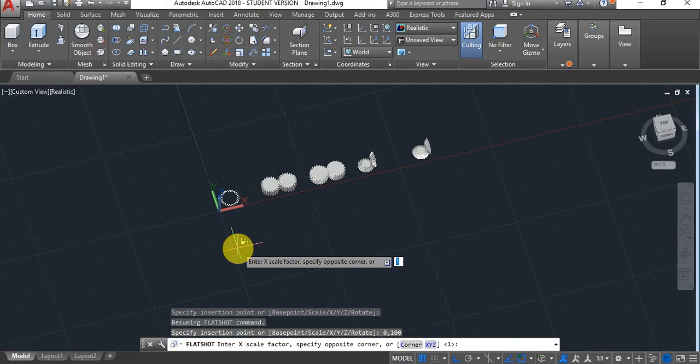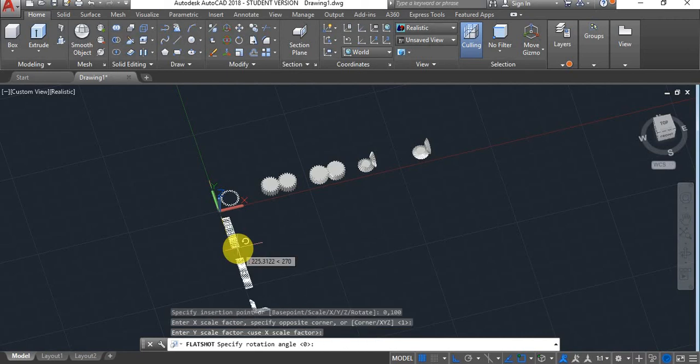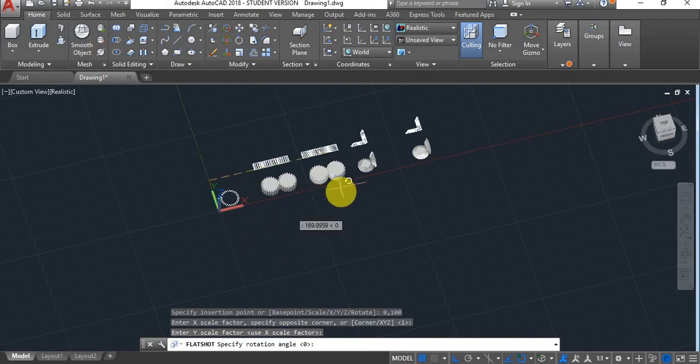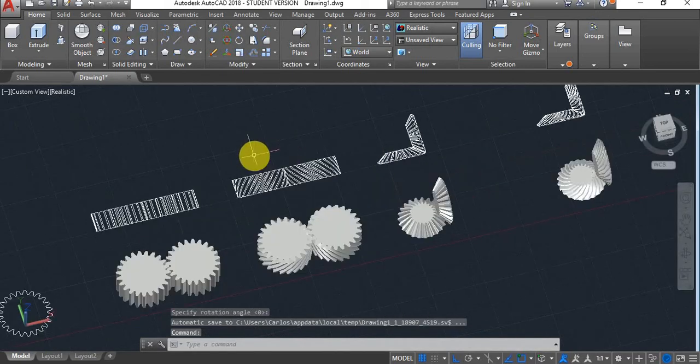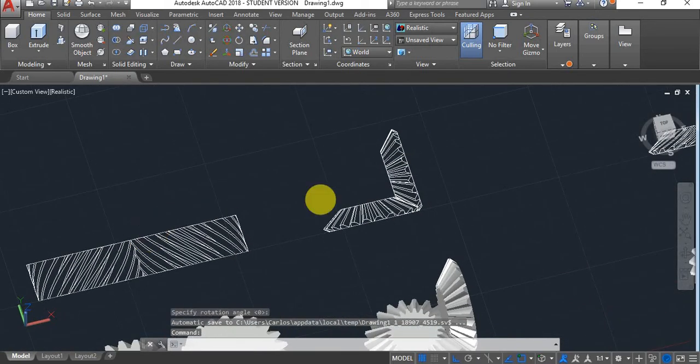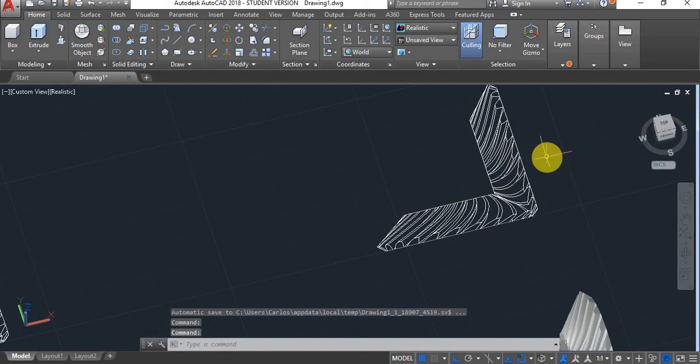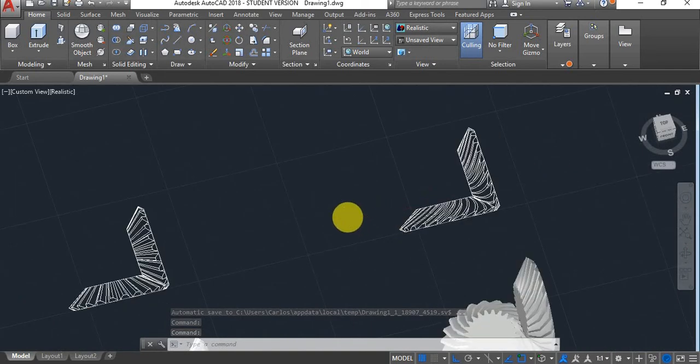No scale factor, so the default one, enter, enter. Zero degrees. There we go. So I've just got 2D drawings of my gears.